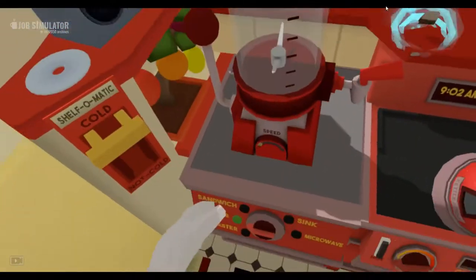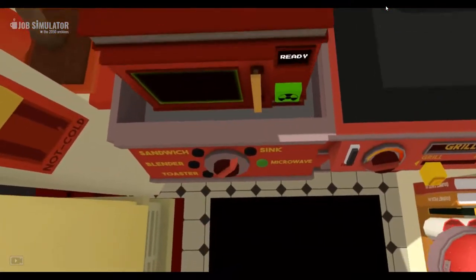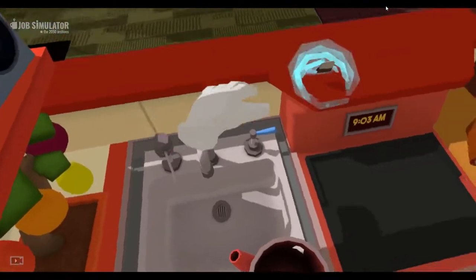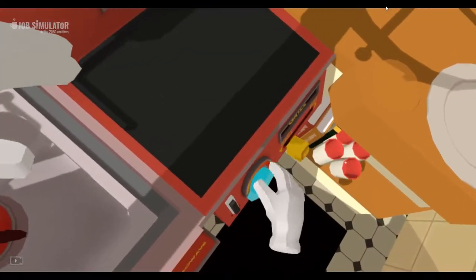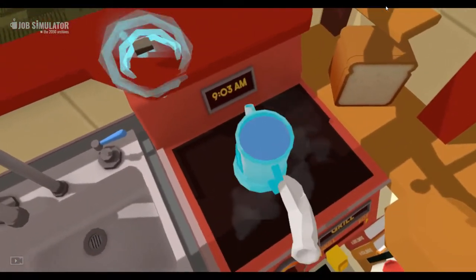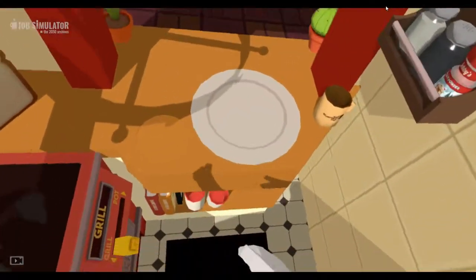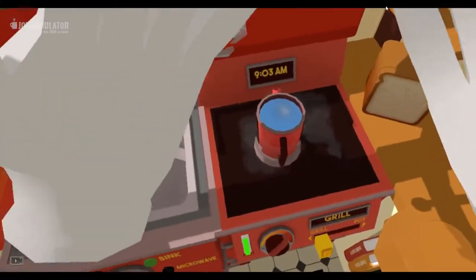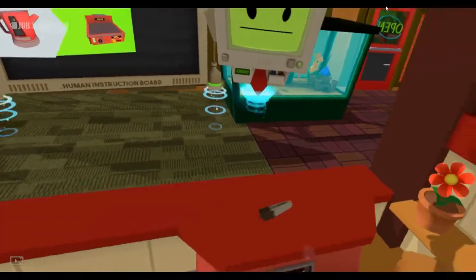A kettle? Let's go to sink. No! Shit! I want sink! Let's get that nice and warm. Kettle! I need a cup. I'll get that ready for him. So I need to fix my... Wait, what is this?